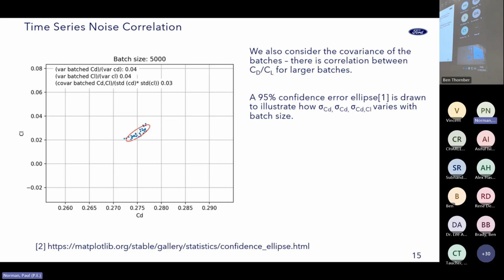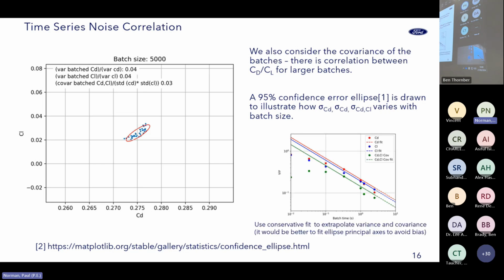After all, the force is just a vector, and the big fluctuations are happening on surfaces that are not just up and down. So rather than using error bars, we use a confidence ellipse, like I think was discussed in this great matplotlib article. Rather than having an up and down error bar, you draw an ellipse around it, which accounts for the covariance in the process. To figure out what the variance and the covariance are, we again use a similar process to mean calc, where you do the batch means and extrapolate with time. And I took the same t to the negative 1/2 trend to extrapolate with covariance.